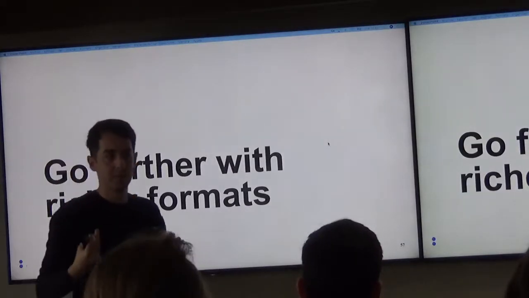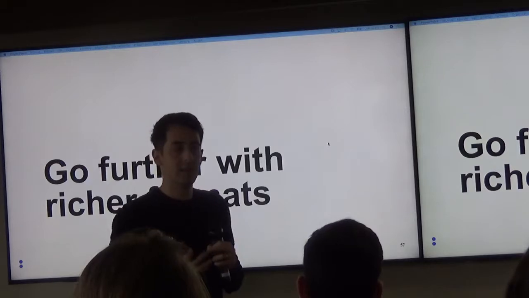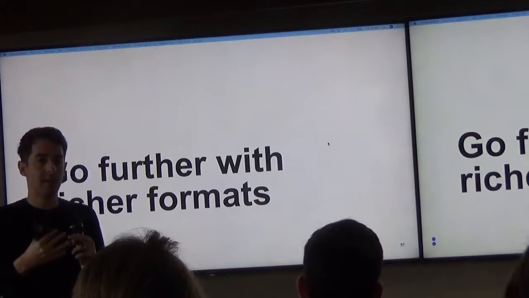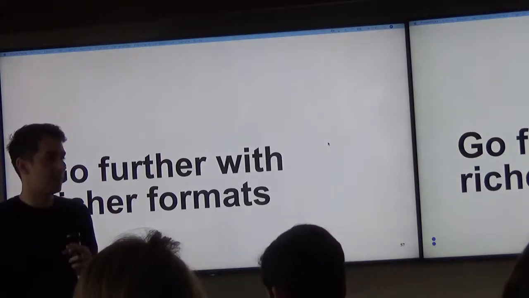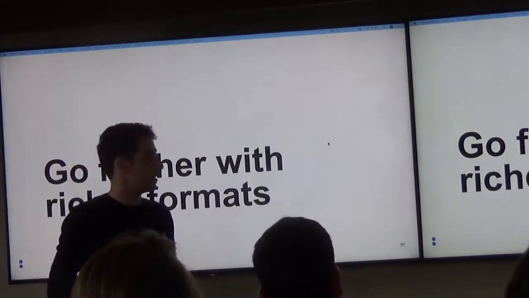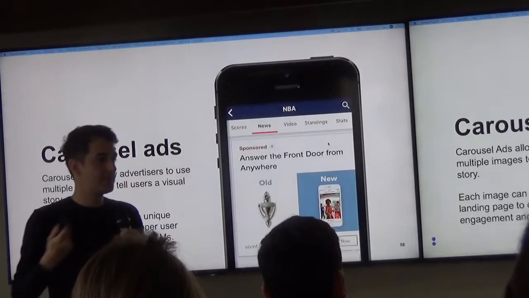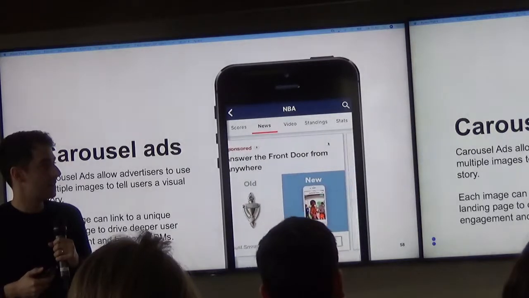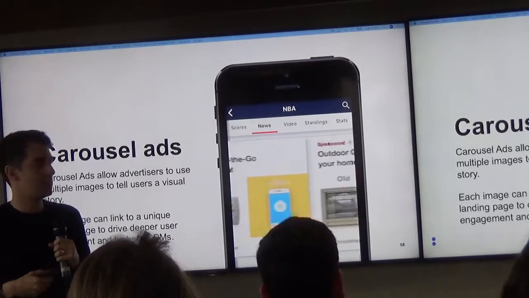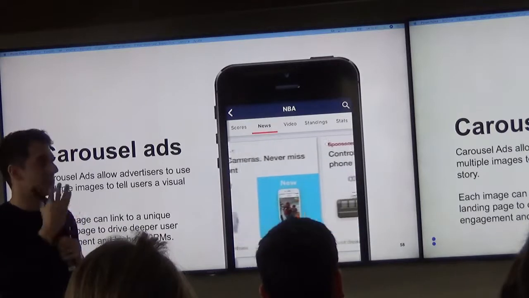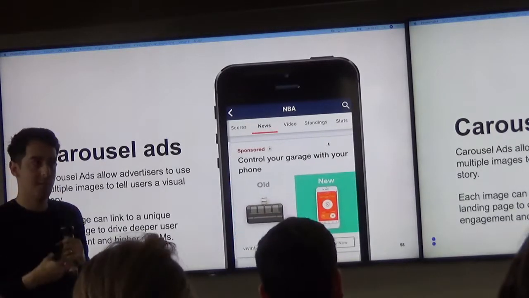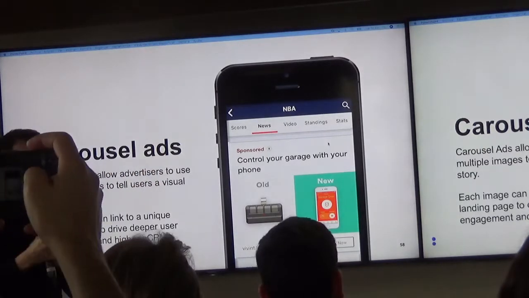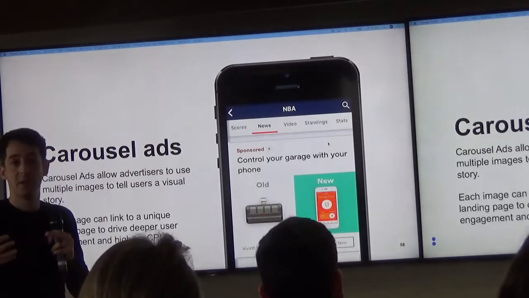And then there are new formats as well. So the very standard native ad is your image and your text together. But if you really want to try and think about getting more content marketing, more brand advertising, we want to bring that experience even further. So the carousel ad is one of the newer formats that publishers are using. And what's nice about it is that it allows the advertiser to tell somewhat of a story. This is like a storyboard that you can swipe left and right. It makes the experience very tactile.